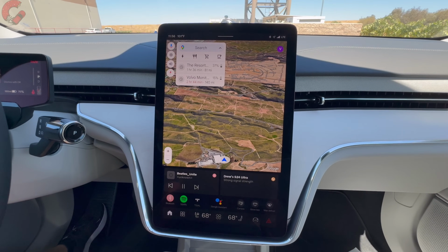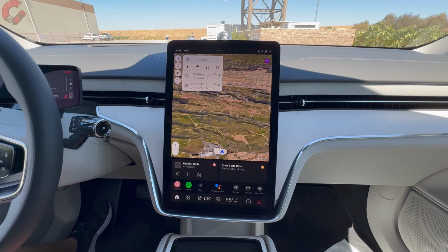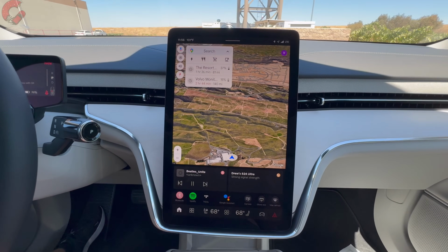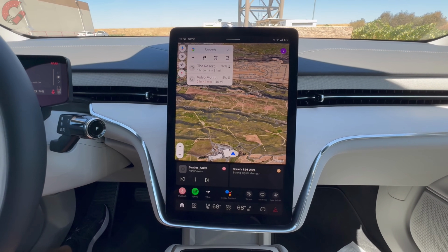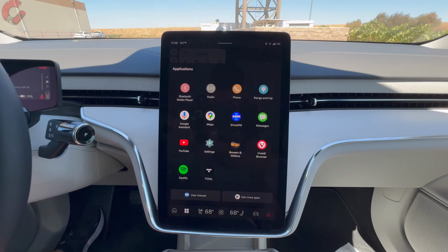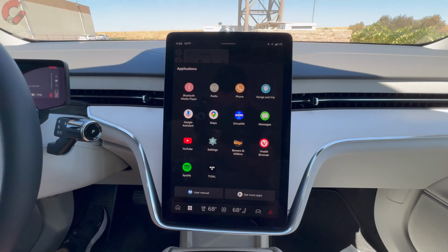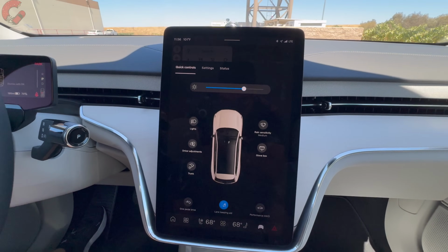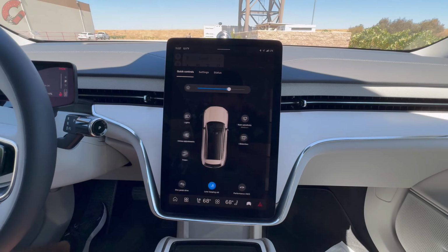Now, we do also have wireless Android Auto and Apple CarPlay ability coming soon. It's not working currently, but there's a software update which is going to allow for that functionality to work in the upcoming time period. In terms of the rest of the display, it is very nice to use. You have, again, a lot of these apps that are kind of built in from the Google Play Store. Overall, everything is really fast and quick performing. It's pretty easy to get used to overall, although there is quite a few different settings that you can dig around in.